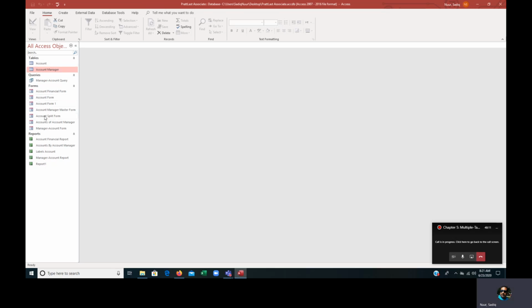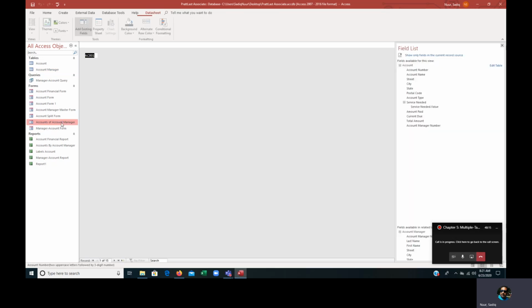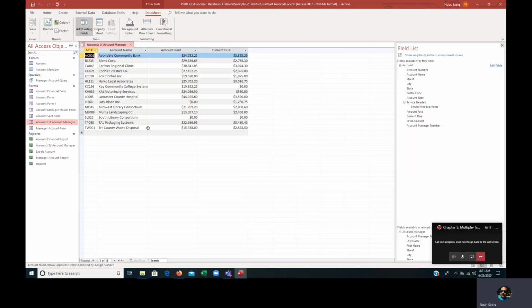Now the individual account manager, that's the table here, the form in a datasheet view. So this is the form now in a design, in a form view. So I'm viewing my form.